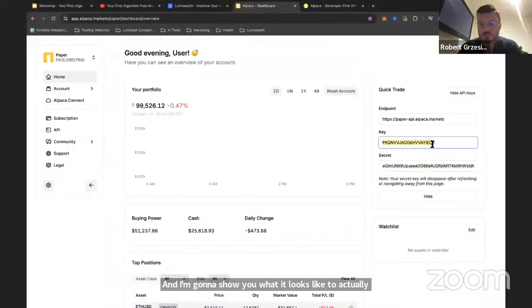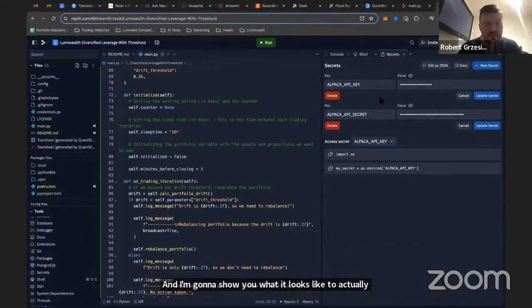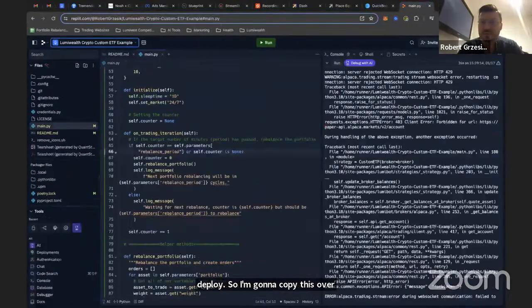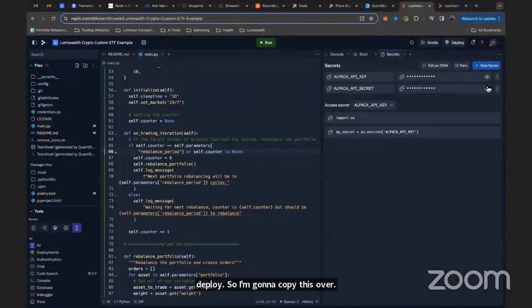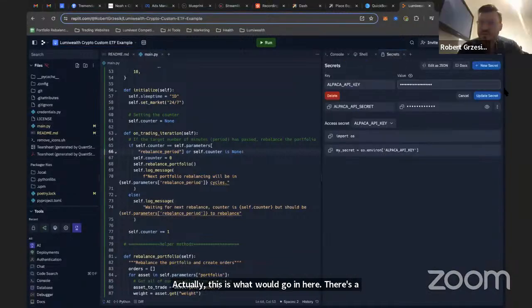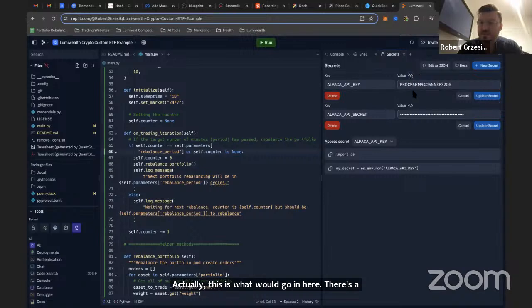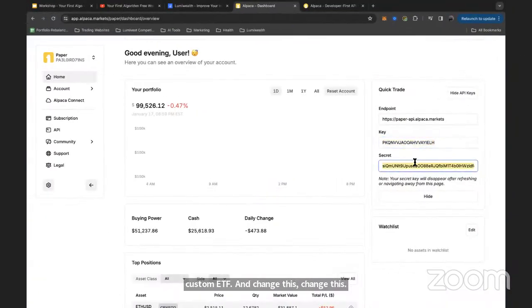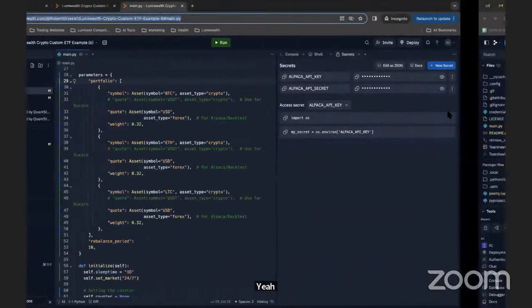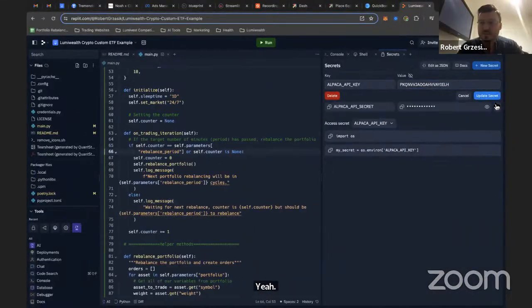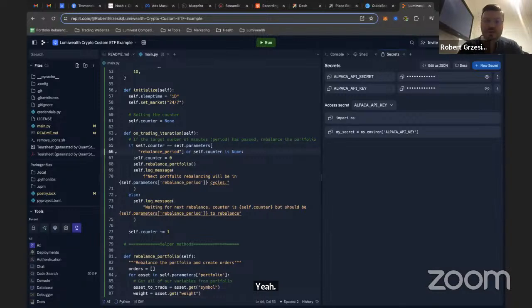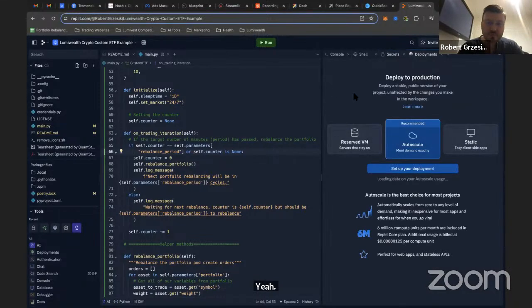So I'm going to copy this over. Actually, this is what we're doing here. There's a custom ETF. I'm going to change this. Okay, so it's updated.